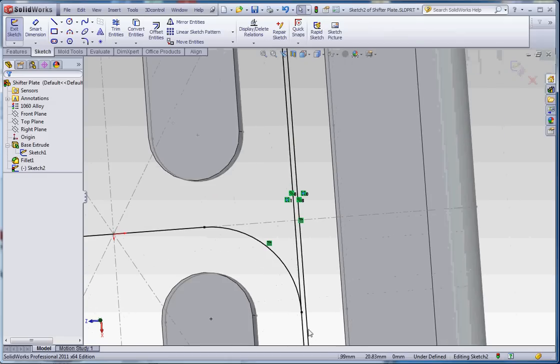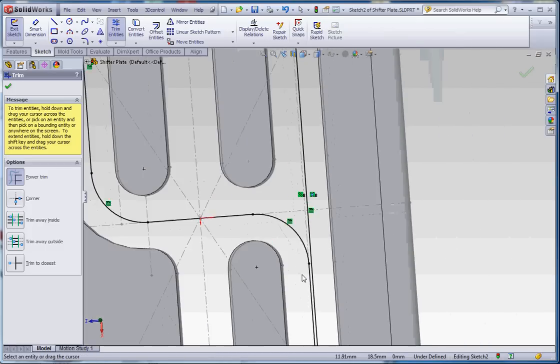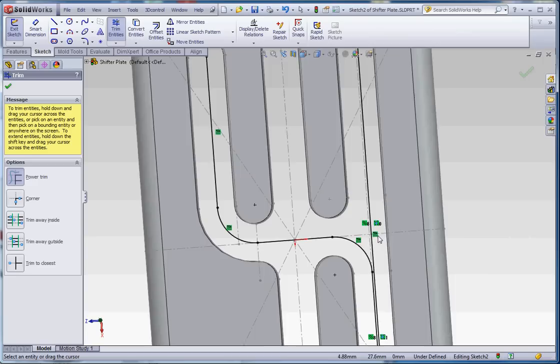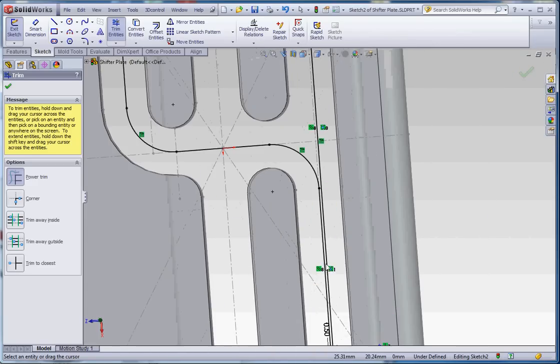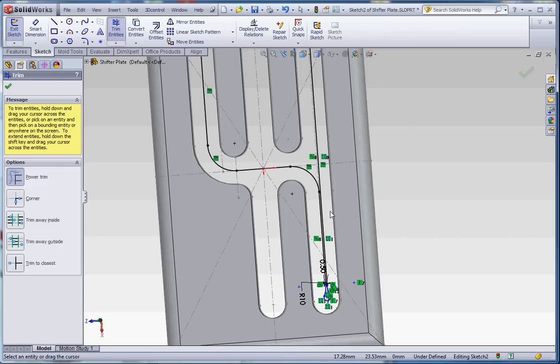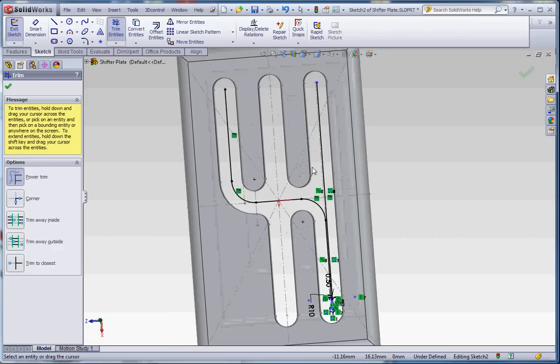So, regarding this other portion over here, we don't really need that anymore, so let's go ahead and trim that out. I think you can see what we're going to get at here. This isn't perfect because it's not going to be right on that line, and the body of the shifter is going to exceed the base over here a little bit, which is probably okay, but for demonstration, this is in pretty good shape. You can't really stack a line on top of each other, I don't think, for the path mate. So this will work for this presentation, and what we've done is the path in this one.